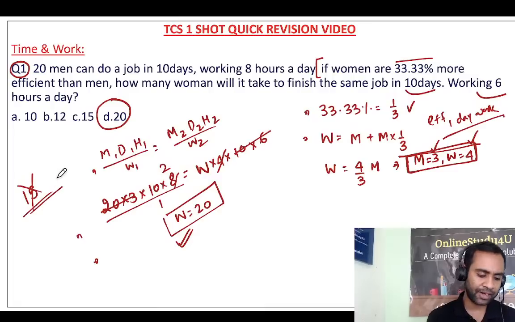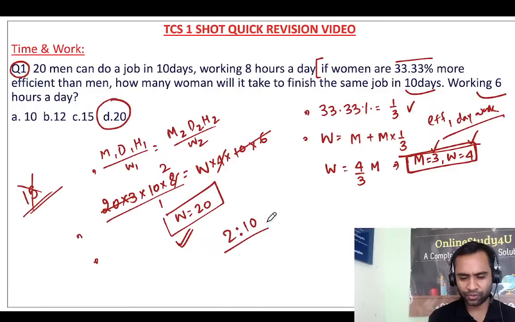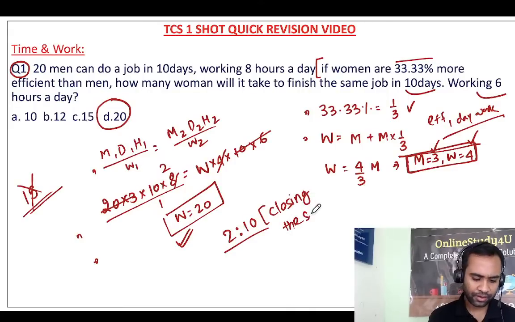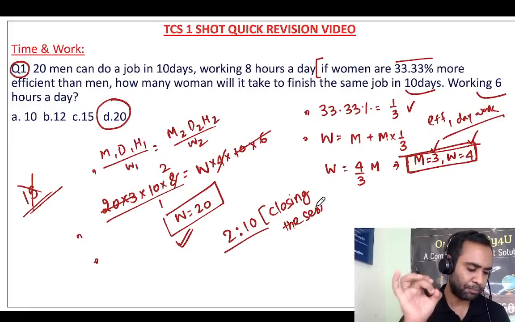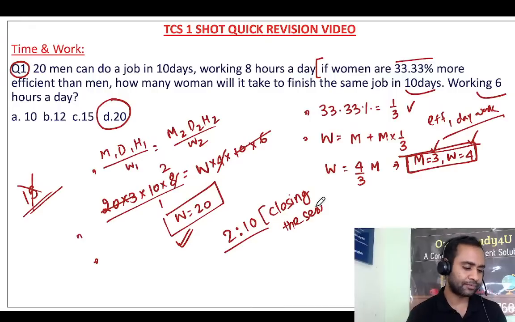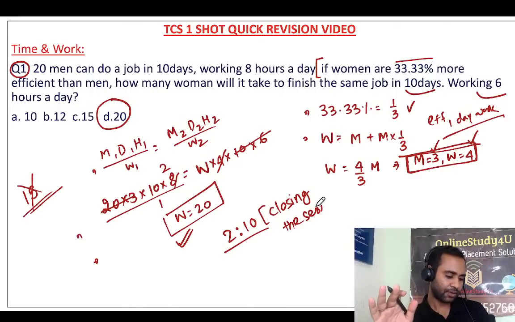Now if anybody has any question, please let me know. Otherwise we can move towards the next problem. Another 10 minutes, so 2:10 we are going to close. So 2:10 we will be closing the session. Okay, now is it clear for everyone, friends? Please hit the. So everyone got 15. Very good.